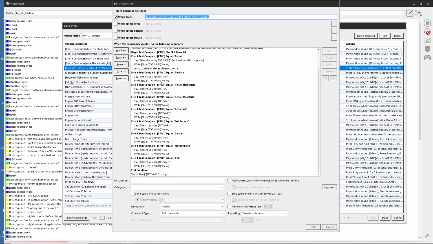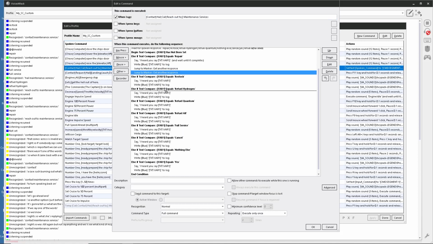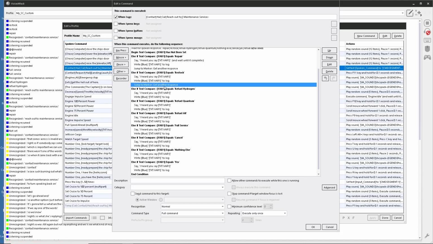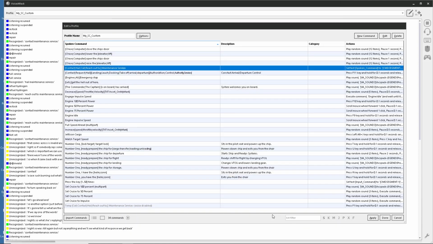If we wanted to go further, we could say, okay, let's go to this. Let's duplicate it, right? And let's jump it down here into restock. So now if we say repair or restock, we're going to get that last and jump us back. All right, so we're going to eventually put this in on all of them. So we're going to apply this.